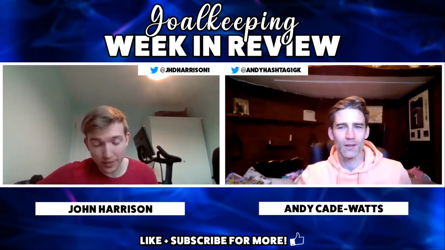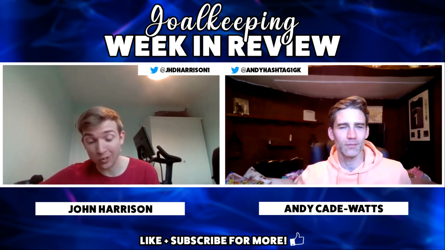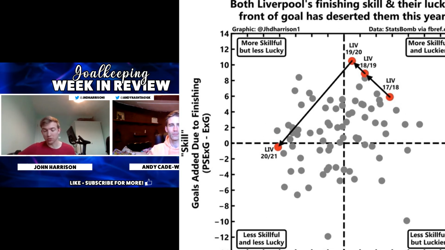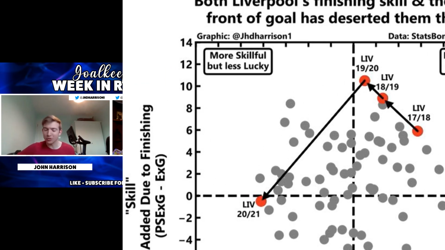Yeah, indeed. So if we now concentrate on the second graphic with all the different teams from the last 4 seasons and the 4 Liverpool points highlighted, you can see that consistently Mane, Salah and Firmino have been scoring more goals than, well, I'll say than they should, but it's not really than they should.